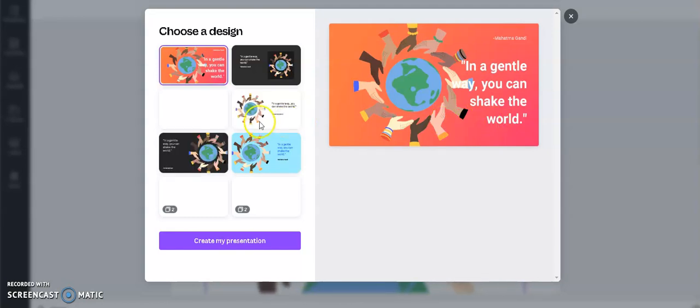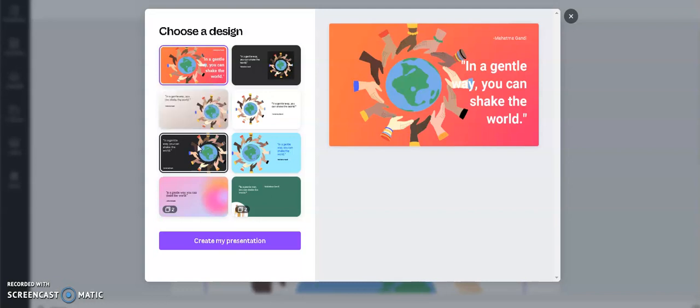And it has different designs of it. So I like that first design. I also like the second one too. So I'll choose the first one. As you see, the little purple block is around the first one.